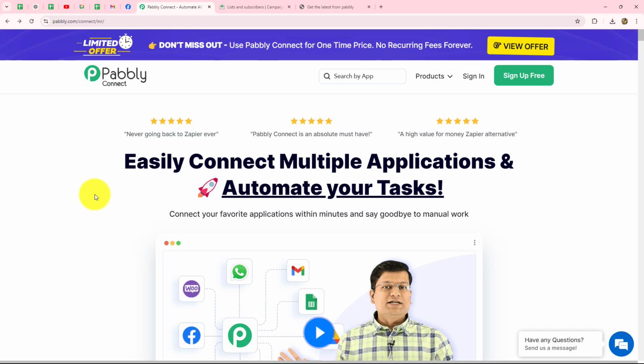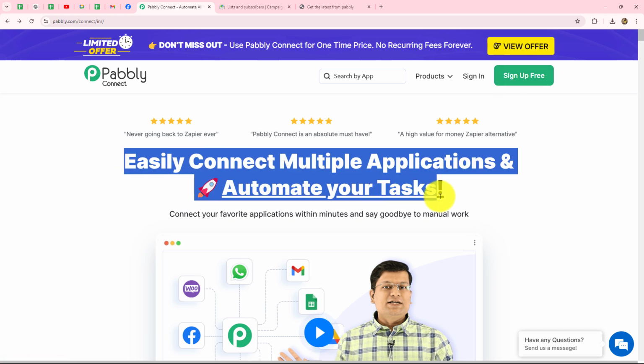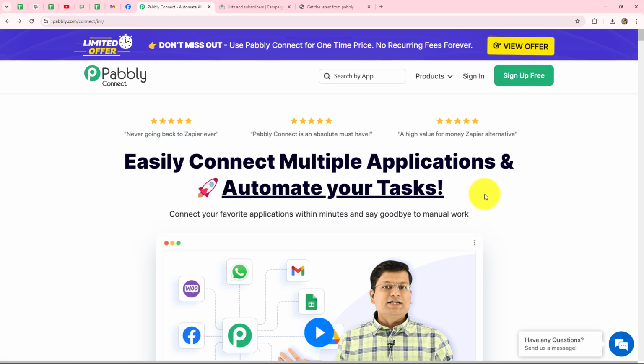We are currently on the home page of Pabbly Connect, where we can reach by typing the URL pabbly.com/connect in our browser. Once you reach here, we will find two options: sign in and sign up for free. In case you are already an existing user, just click on sign in to log into your account. But if you are a new user, you have to click on the sign up for free button to create your new free account. And it is also going to provide you 100 free tasks every month to explore this amazing software and to test multiple automations.